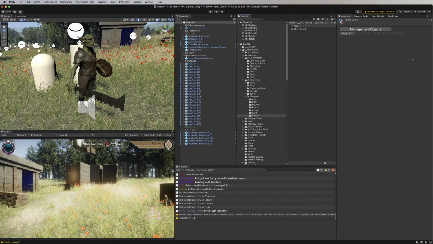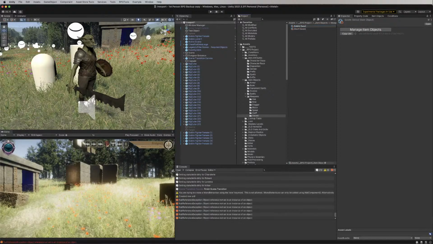We'll do goblin sword, or maybe we'll do, what's the name of this sword? Whoops, goblin sword. I can rename it later. What's the name of this sword right here? Is it a tooth sword? What is that? I don't even know. I'm not creative in that regard. I'm not good at naming swords.